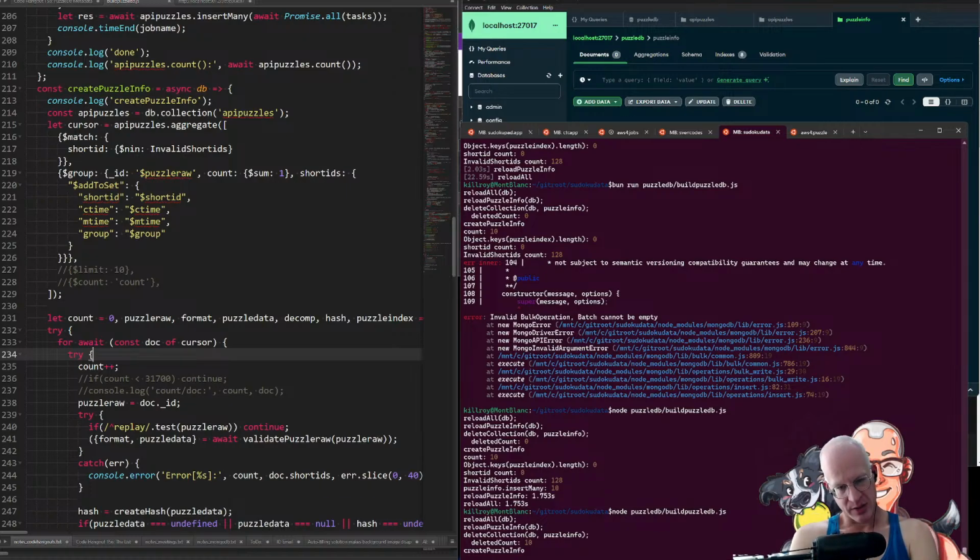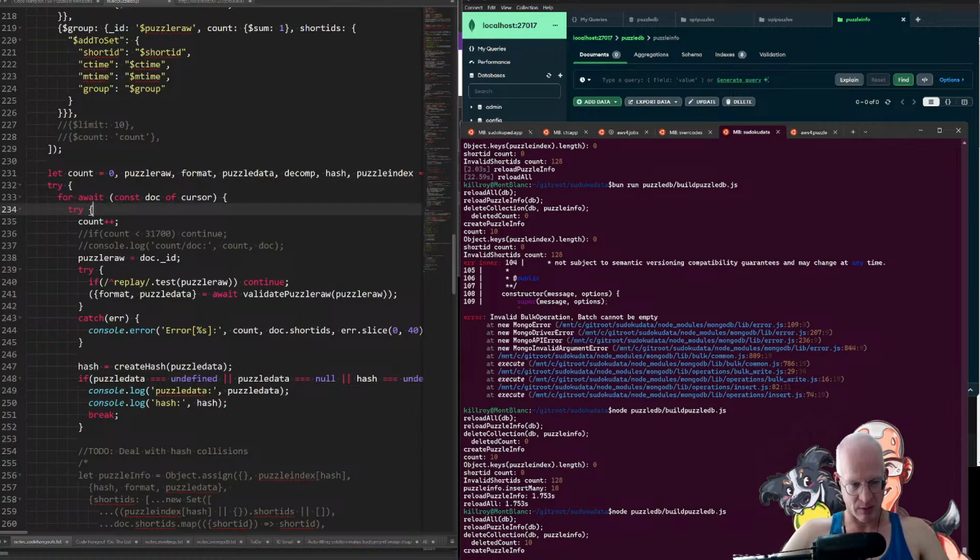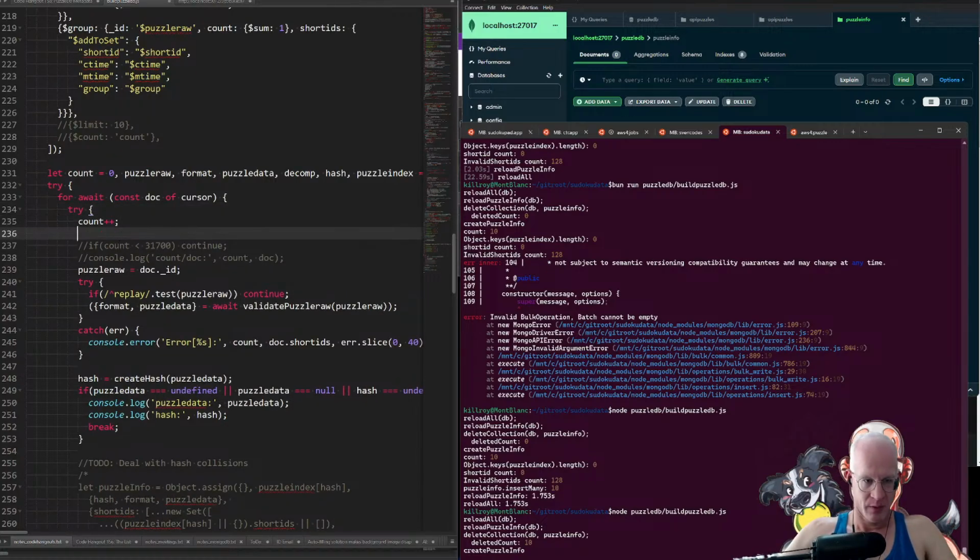How can I batch this easily? I mean, we're increasing count by 1 each, right? So if count modulus 1000 equals 0, console.log processed count.